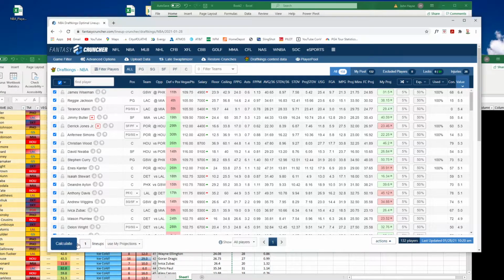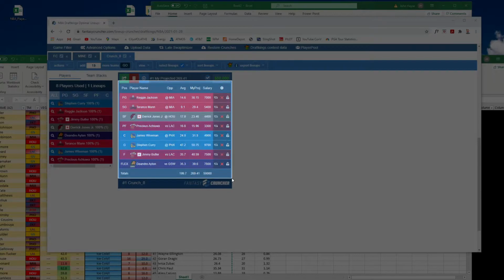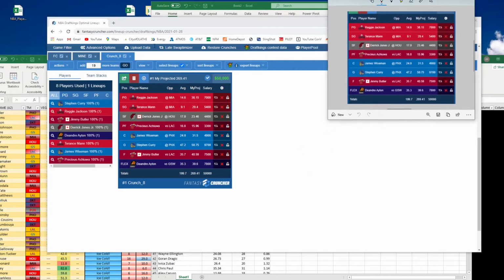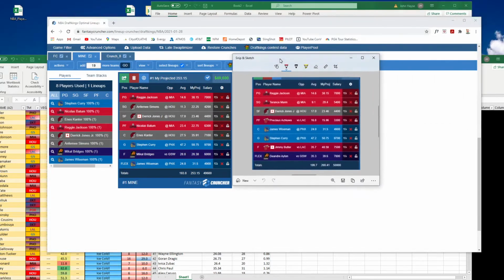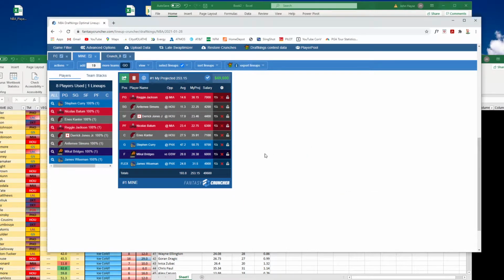And then let's go ahead. We're going to calculate one lineup off our new projections and see what it does. All right, so now we've got Jackson, Mann. It's similar to what we had before. So let me put these 2 side by side so you can just kind of see how they're changing a little bit. All right, and so this was our other one. So you can see our new one put Terrence Mann in there with Reggie Jackson. This one had Simmons. They both had Derrick Jones. This one went Batum. So you can see it's mixing it up a little bit. It's giving you a different lineup. So that's just some different perspective to do.